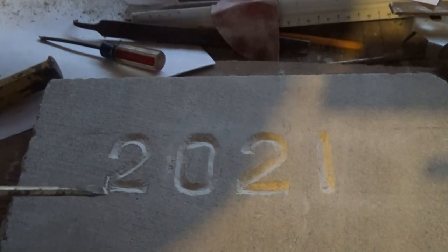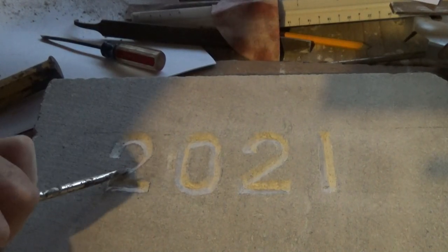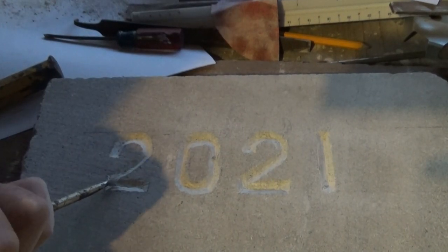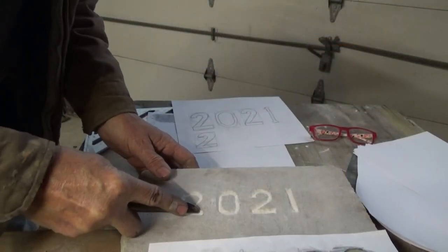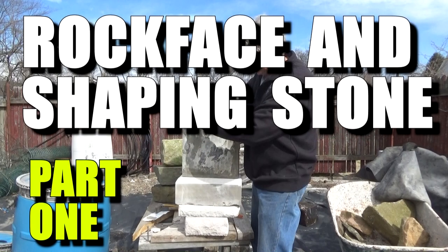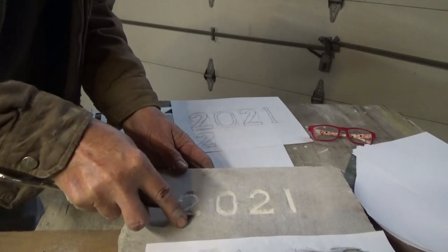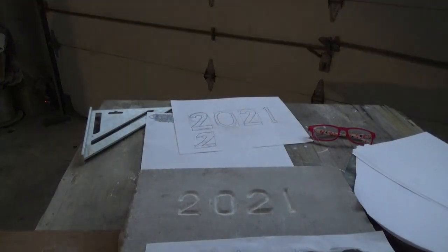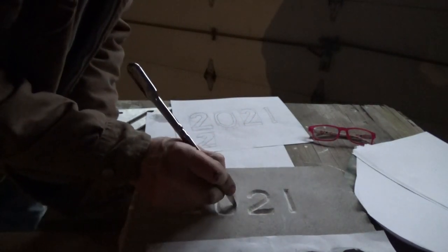So I changed the angle of the camera a little bit so you could see the shadows, because the shadows seem to show what's going on and what doesn't go on. You got to step away from it every once in a while. But we're continuing on. So that's about it. It's not perfect. I do have those videos out on rock facing and shaping stones. Gets into other stuff. Now watch as I turn the lights out. All I'm doing is taking this butter knife and just kind of smoothing those edges out the best I can. I turn out the light and you get the shadows a little bit more. It's about the best I can do.